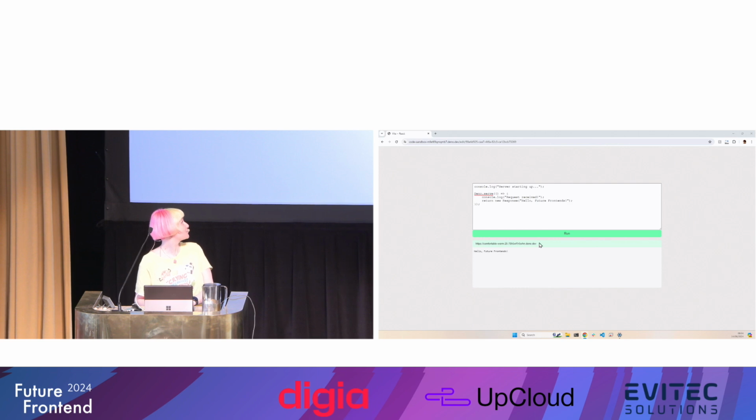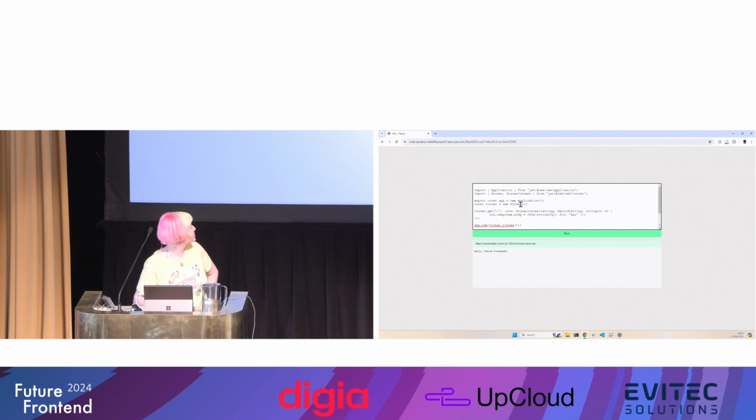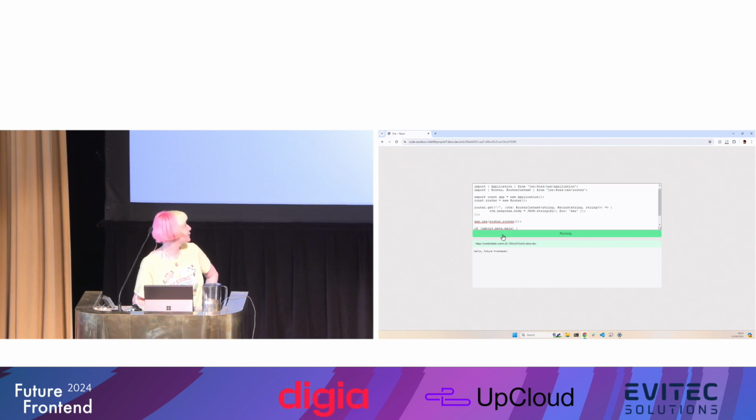And I'm not going to type this, I'm going to copy-paste it, because I do not trust myself to get this correct. So what we've got here, we are importing Oak, and we're importing Oak's router. We are just going to send this little object here at the home route, but we could change this, we could add more routes in here. So now if we run this and we cross our fingers again, hooray! So we got our foo bar returned.